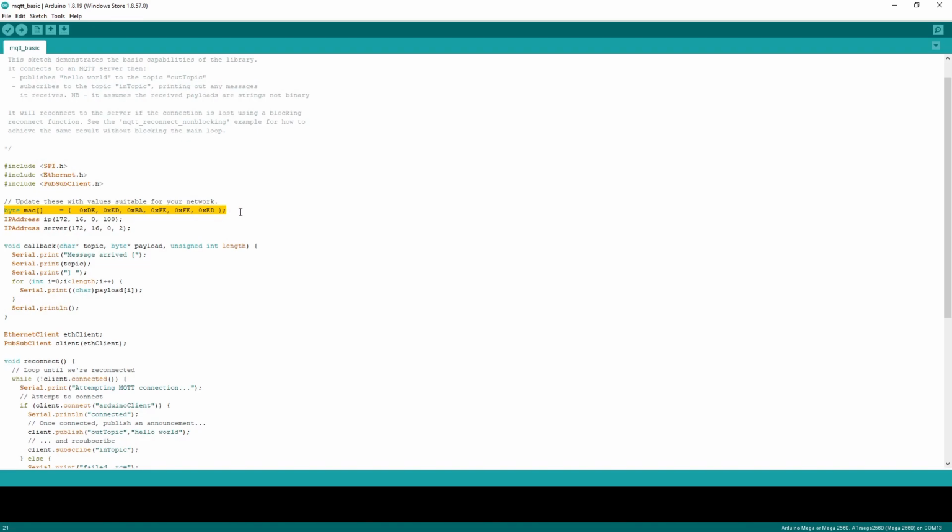A MAC address is, at a hardware level, meant to uniquely identify a node on a network. Some devices, probably the more expensive Ethernet shields, will come with a MAC address printed on them, but not all of them do. This one certainly doesn't. But the MAC address really doesn't need a hardware value as long as they communicate with them.